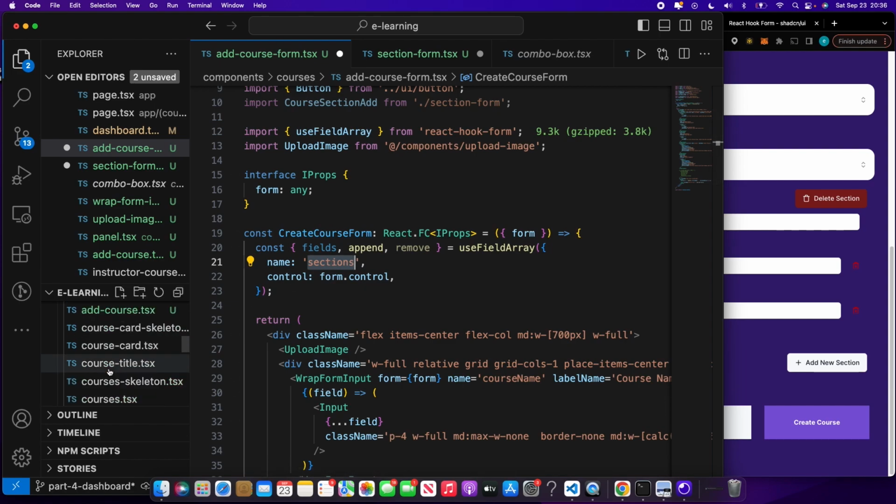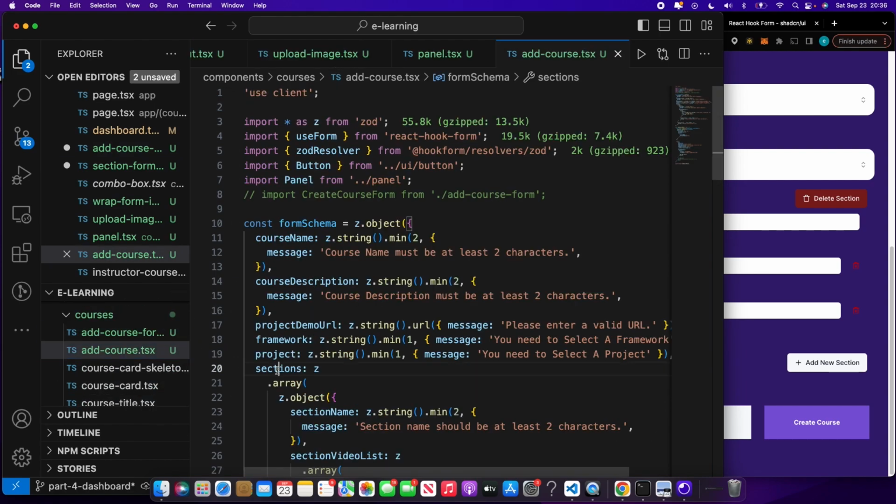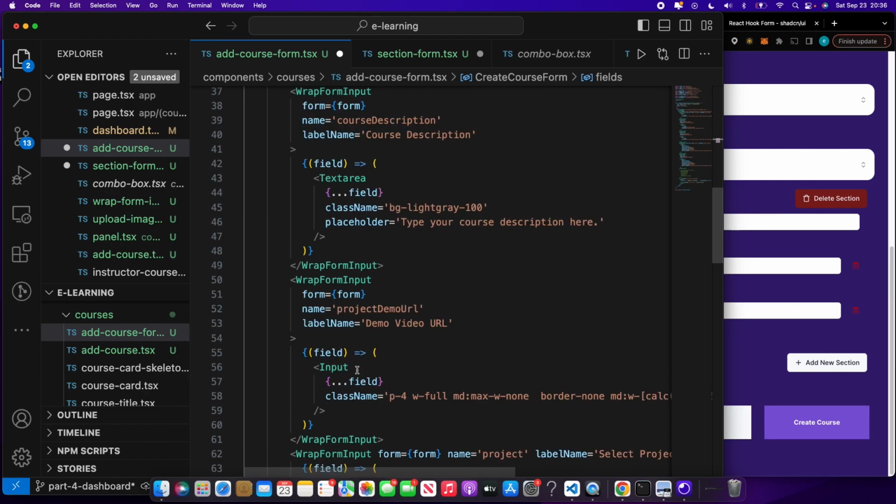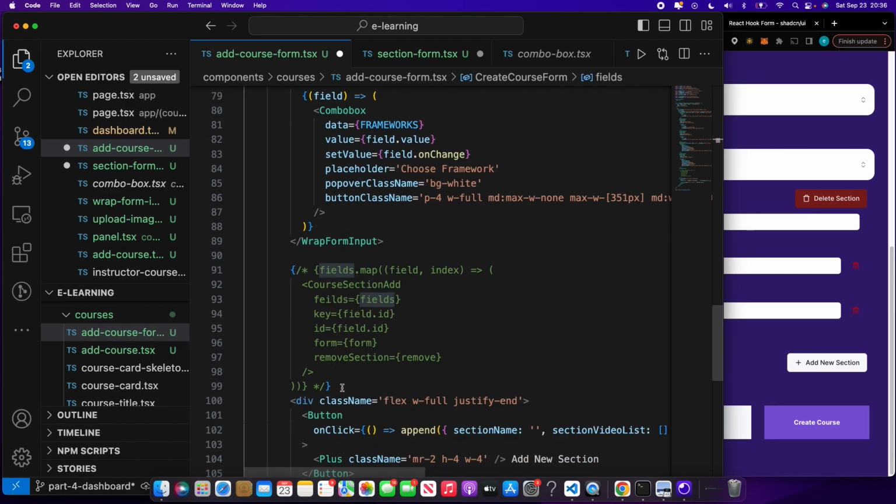If we go back to the schema, where is the add course? If you go back to the schema, we have sections here. That's why I pass section. If I was interested in project, I would just pass in project. It will return. But project is not an array, right? Just an example. Because here it's an array, that's why I use field array. If it's something else, you would go and check the documentation, whatever you need to do. So it provides you two methods, which are append and remove, that allow you to append and remove. So once I have that field, then I loop through that field. That's why this commented code is coming in. So I loop through this field. I said fields.map, course section add, which is just the course that we created.